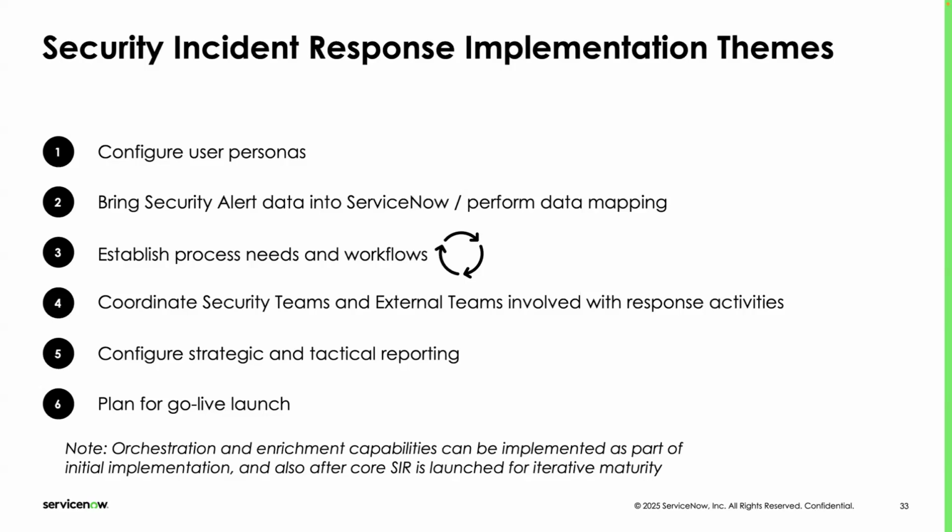So if we think about a security incident, we may have to work with the help desk team, right, to re-image a workstation, a network team potentially to start looking at isolation, blocking IPs, blocking malicious connections, the team that manages our endpoint detection tools to block certain file hashes from executing. And we've got to start thinking about how to involve these external teams in that process. We want to start thinking about reporting and then planning for our successful go live.